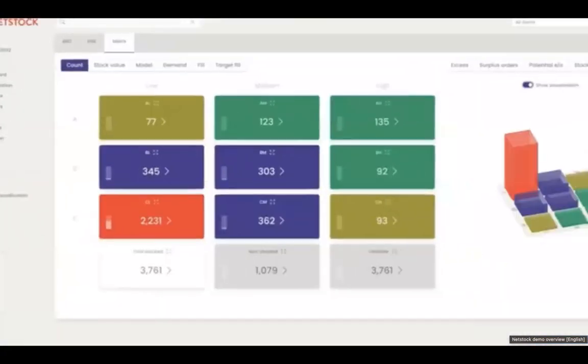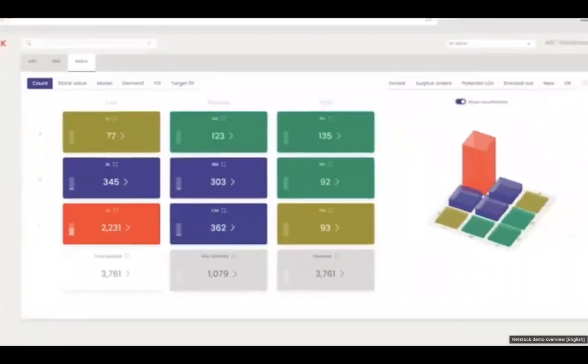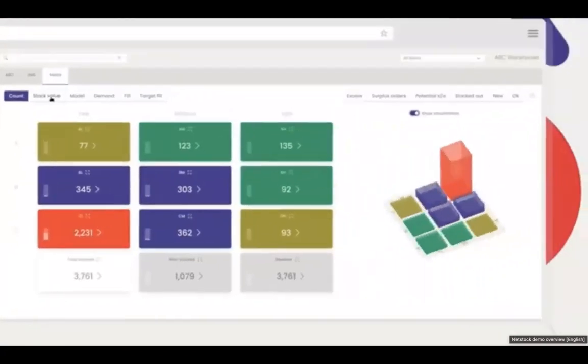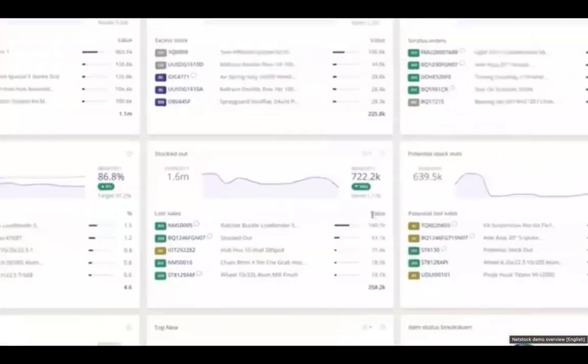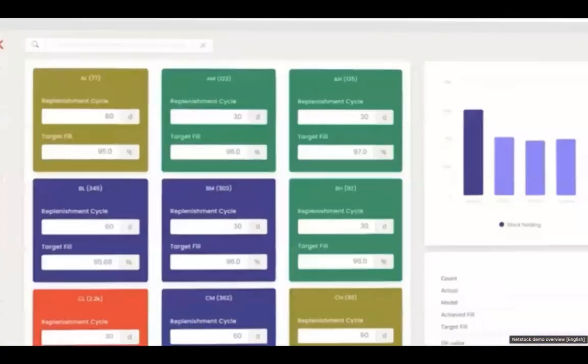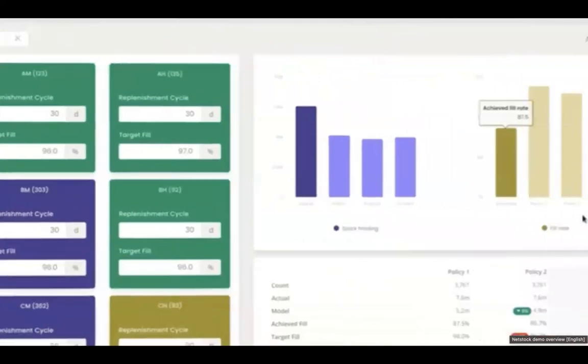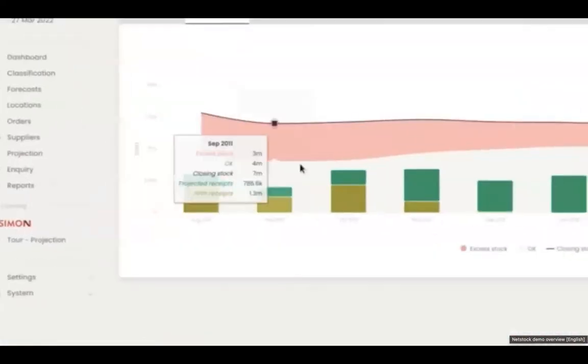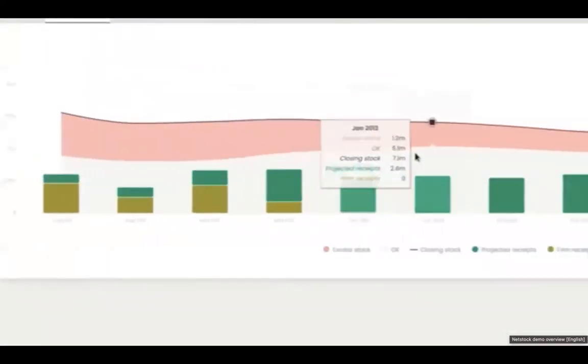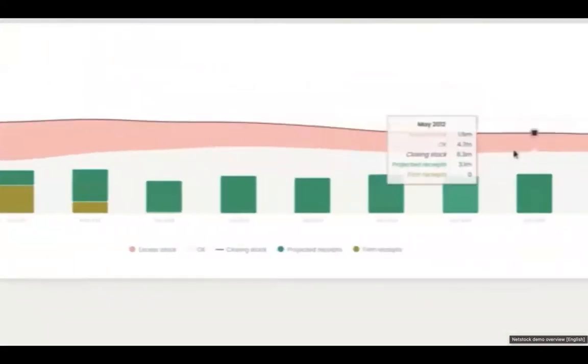Automatic inventory classification focuses your attention on your most profitable and highest demand items. You can see where you're losing sales and revenue from stockouts, and where your capital is tied up in excess stock. Set optimized fill rates that prevent stockouts on your most important items and capture your full revenue potential. Free up working capital that's sitting in overstock and reinvest to boost fill rates for high demand items.